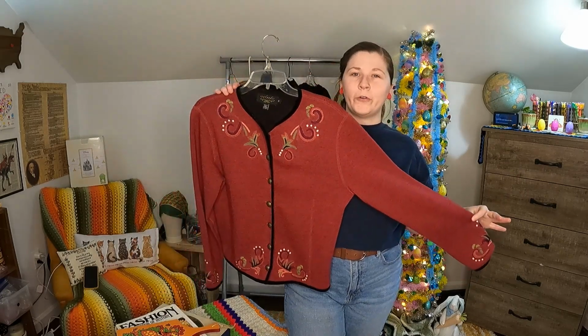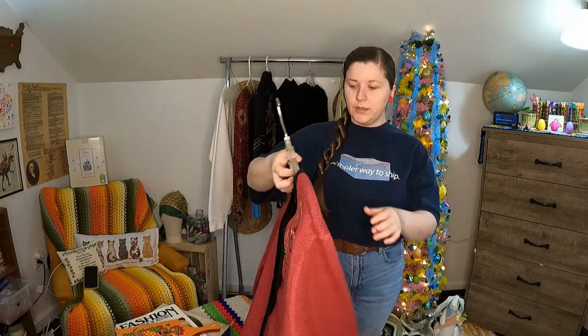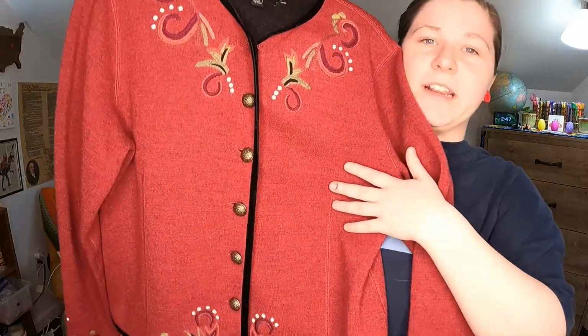Next up, we have an Icelandic Designs little wool cardigan kind of jacket number. This one's just very delicate, very, I don't know, I love it. But it is wool, and surprisingly, considering how these items were stored, there were no holes or anything in these garments, which honestly surprised me because moths and whatever other creatures like to eat clothing love natural fibers like wool. So happy that this ended up not having any issues. I just need to treat it for a couple of stains and we're good to go.